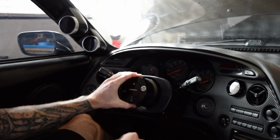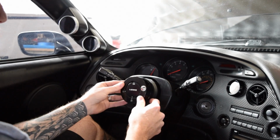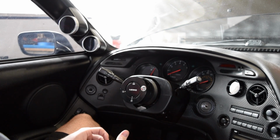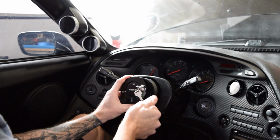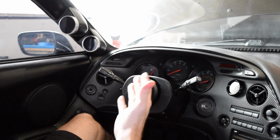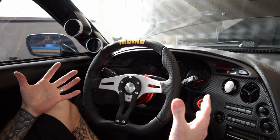There we go. So it's locked in place. So now nobody can take your car. They can't put on their own steering wheel. Even if they have yours, they can't get yours on there, because you have your key with you, hopefully. And then pop it out, slide it over to the unlock, and it slides right off. Super awesome.